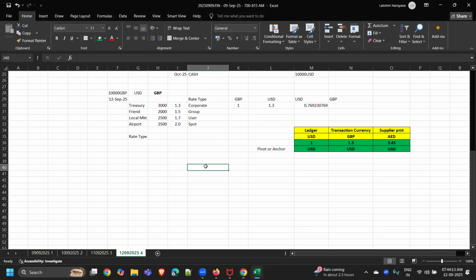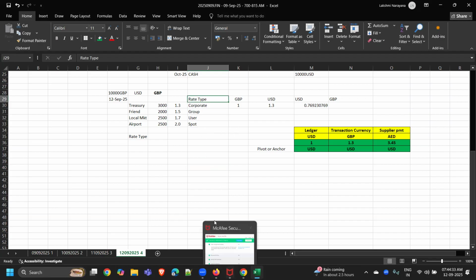Whether it's a bank, or you bought it from a street corner, or it has been provided by any foreign currency trading house, or is it from the company's treasury or a corporate rate? Always it is with reference to a rate type only. Why I am repeating so many times is that this is important.